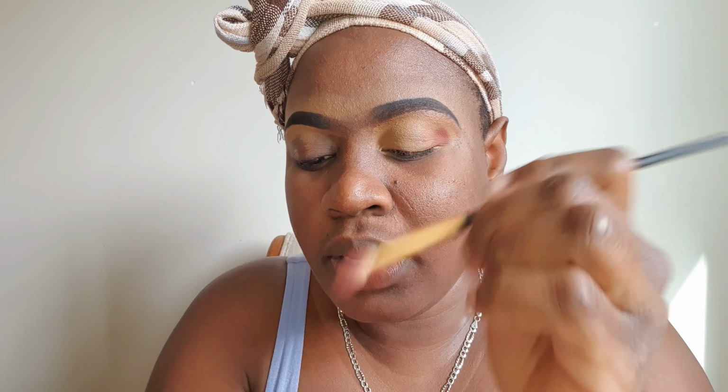One thing with this palette, it's pretty loose, and if you're okay with loose, that's good. But the pigment from this is so good. Look at it.